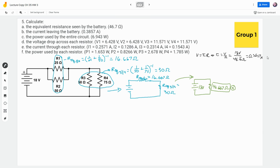And what are the units? The units are going to be amps. This is a current, after all. So there we go. There's our answer for B. Our answer for C. What color? I'll go back to blue. I don't like to use yellow. Yellow and white doesn't make much sense to me. Anyhow, for C, what do we want?